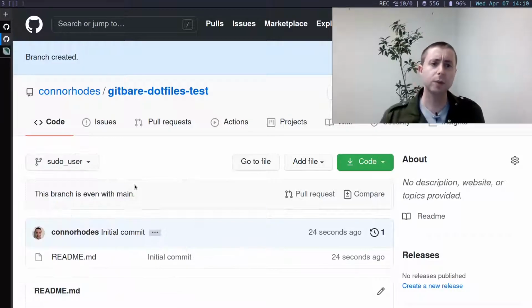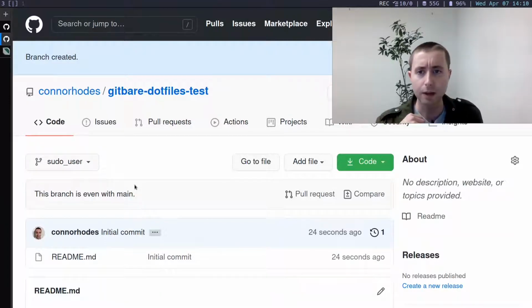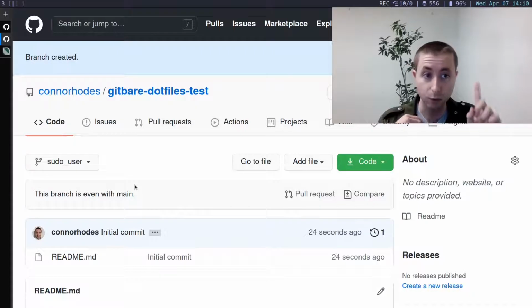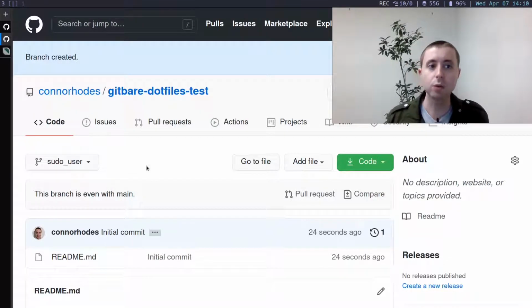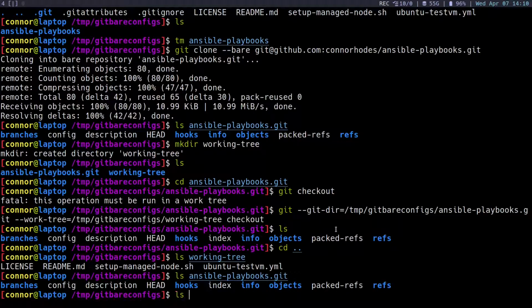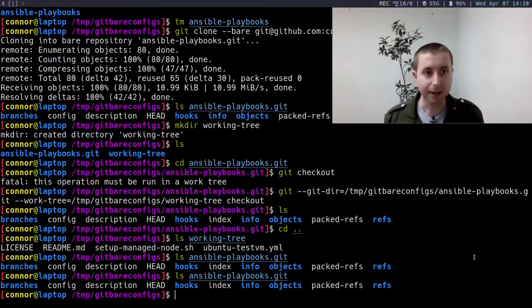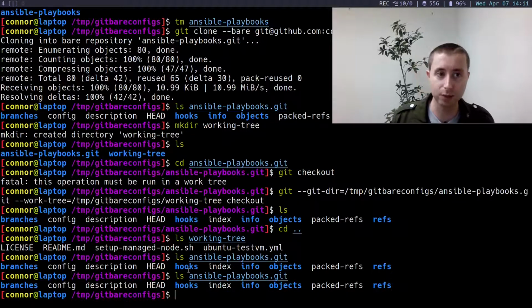The reason you want to do it this way is because if you try and store all your dot files on one single branch, including dot files of the root user, which is very useful if you're changing the config files for any system-wide program or server, such as the SSH configuration file, and you commit any changes as root, root will take ownership of some of the files in this directory, and then you won't be able to commit changes as any other user that isn't root.